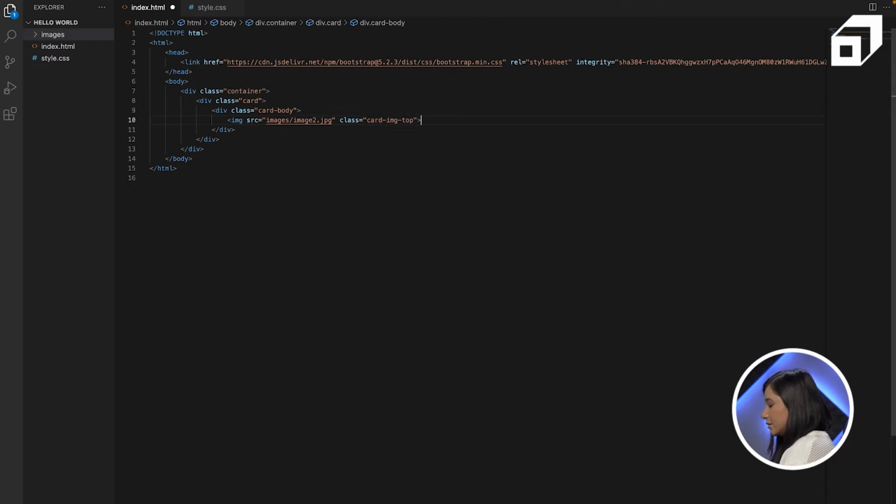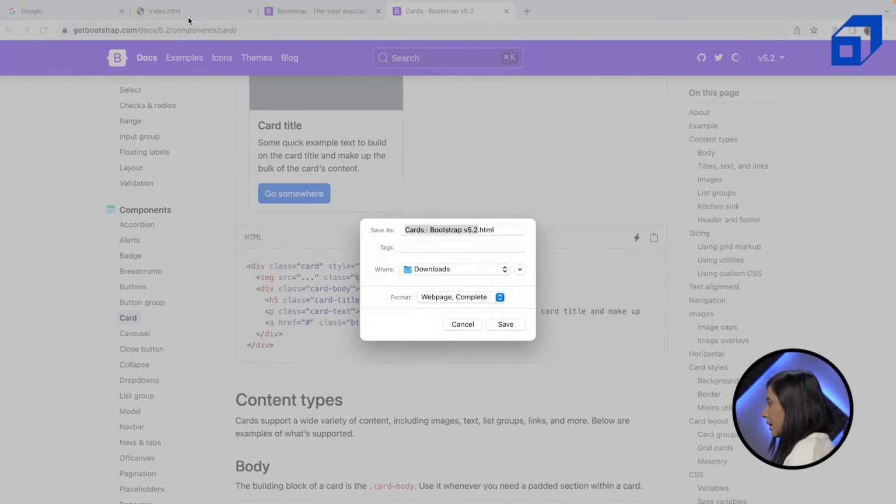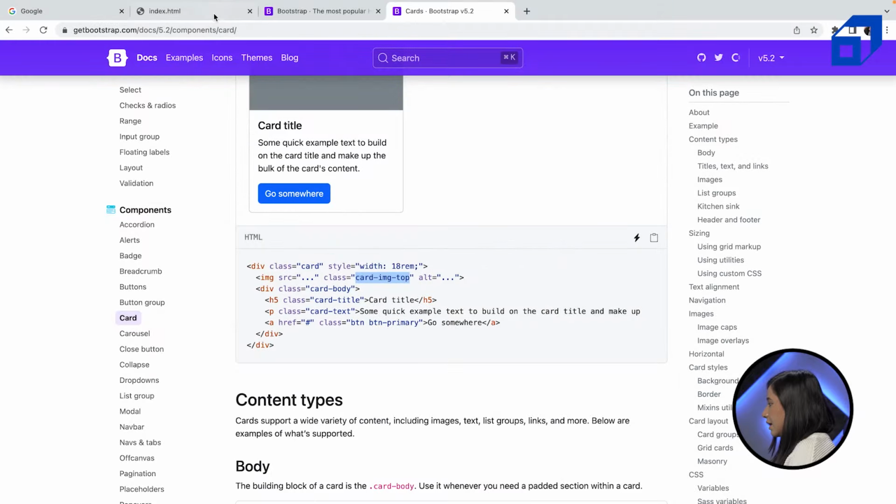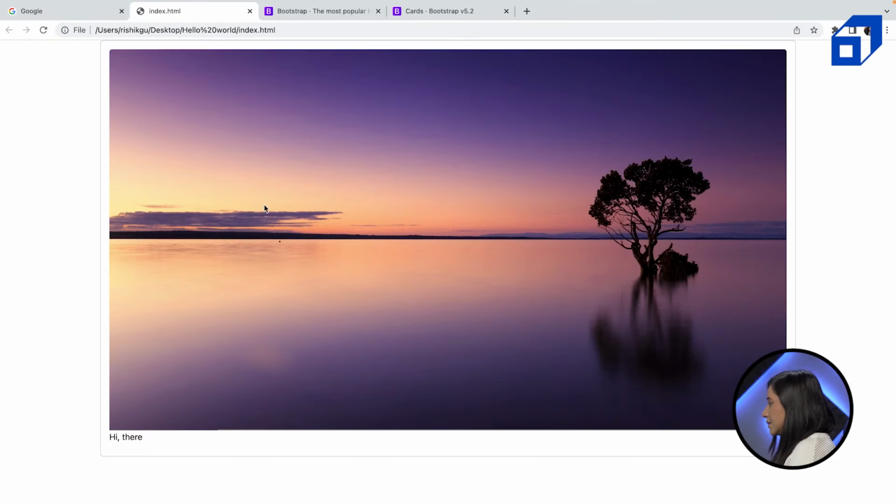Now let's add the card title as well. I am going to create a new div with a class of card title, and in the title you can write anything. I am writing hi there. Now save this file and see the response. I am going to load my page again and let's see the response. As you can see, I have a CSS card with the image that I have just added and the card title as hi there. So that's how you can add Bootstrap card CSS to your HTML cards.